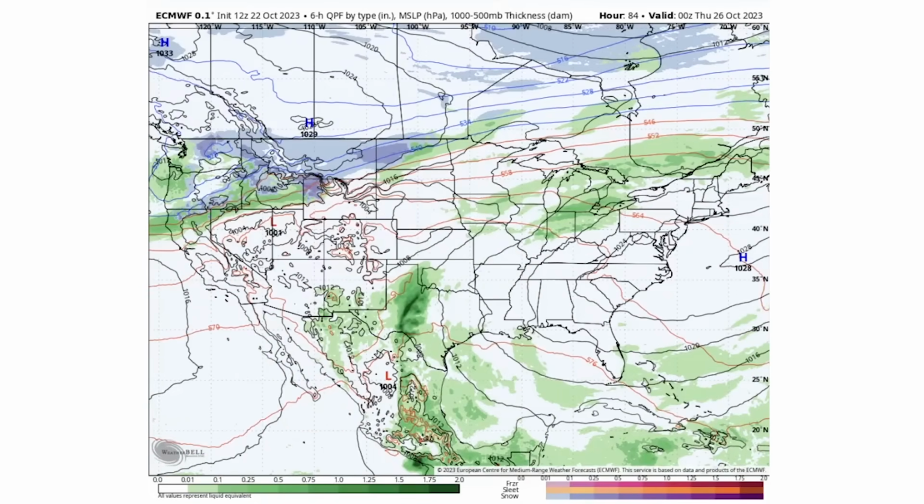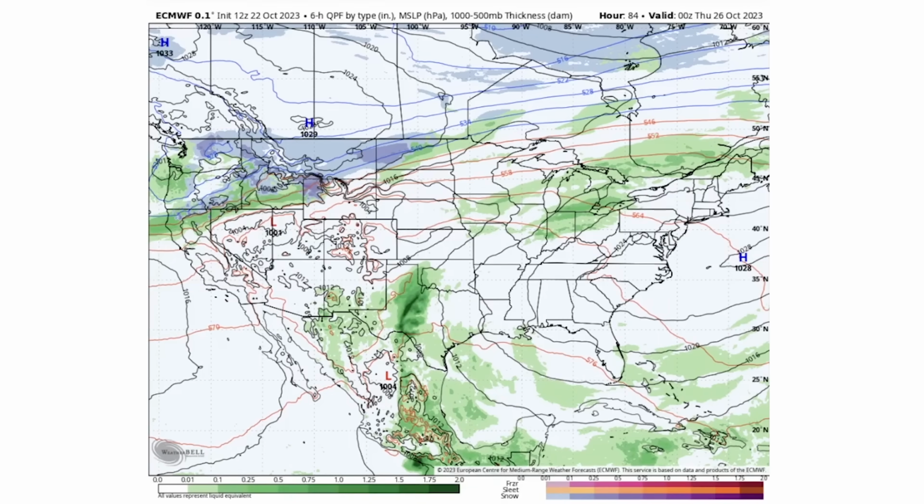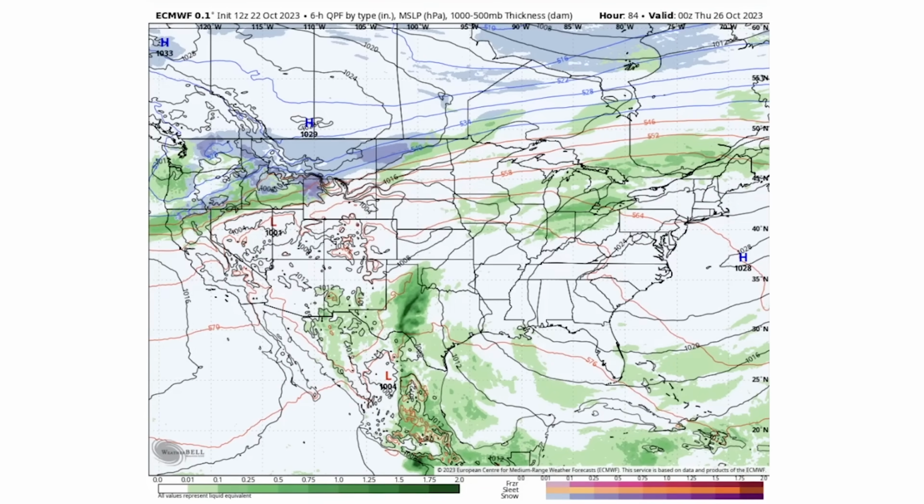And by Wednesday, we see this boundary area, as I just mentioned, is still pretty much in effect here from Texas through Oklahoma and even into the upper Midwest and Great Lakes. And then we see a full-fledged snowstorm taking place up here for the Northwest for states like Washington, Oregon, Northern California, Idaho, Montana, Wyoming, even into North Dakota there, we are seeing heavier snowfall.